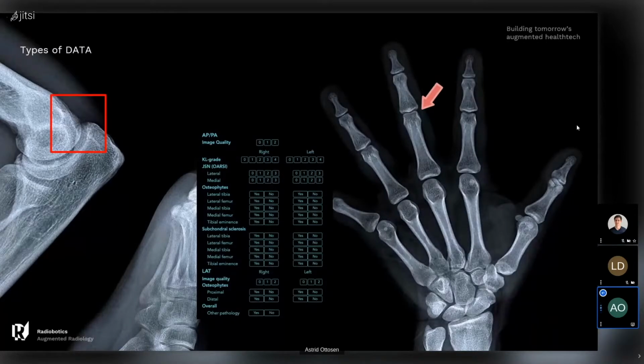Annotations can be different things. It can be markings of findings, here visualized by this red bounding box or the red arrow. But it could also be scoring of findings if the clinicians use some type of scoring method or a classification. It could also be a conclusion on an image saying in this image there is osteoarthritis or in this image there is not osteoarthritis. So we use different kinds of data.